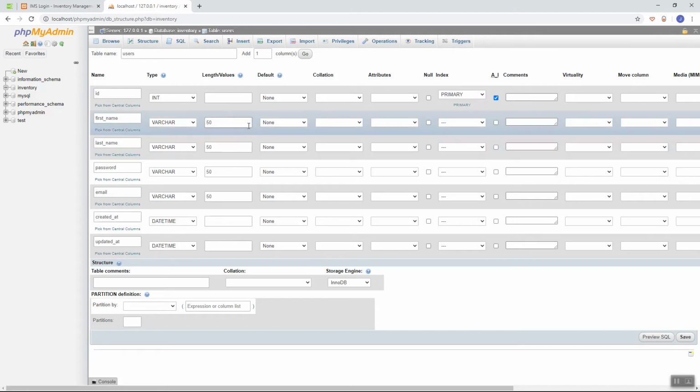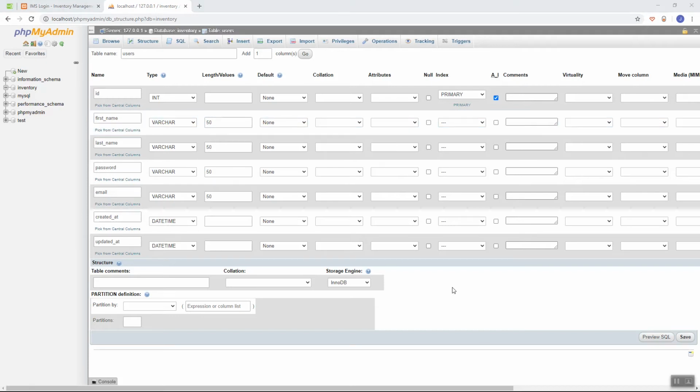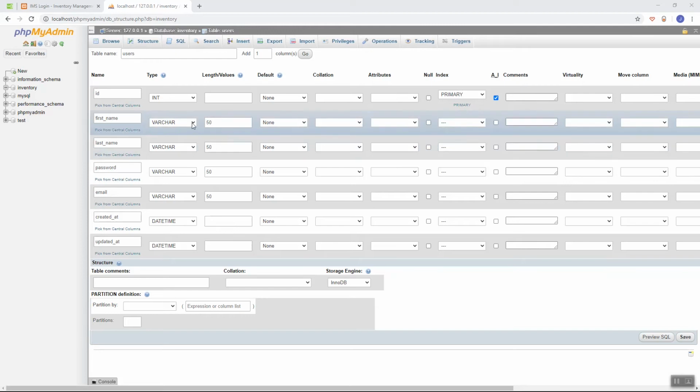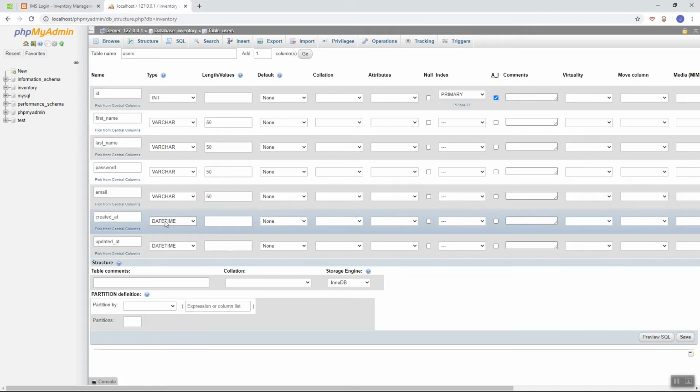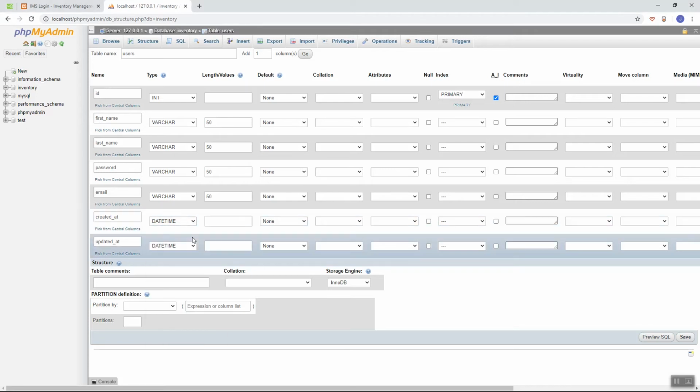So you save a lot of space or size when you use a varchar. And then for the created at and updated at, we just use datetime, so it will store a date and the time of the creation or updating of the user.